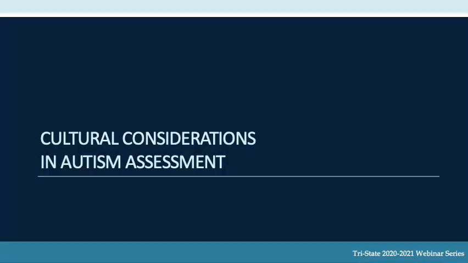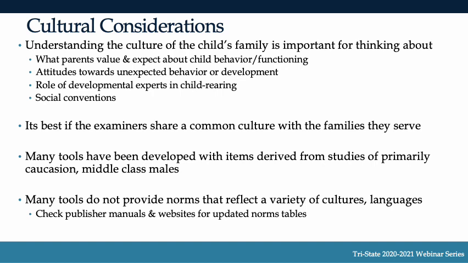So given that you have 5 elements of an early identification process to consider, everything from multiple reports, direct observation in a couple of different settings, and then direct engagement, all in the context of a developmental interview, it's also critical that we consider what we're now learning are some limitations in the cultural sensitivity of our autism assessment tools. So here, I just want to shine a light on this topic and share some resources and remind you that there are probably some webinars posted in the tri-state that are particularly relevant to cultural competence in evaluation. And I encourage you to seek those out.